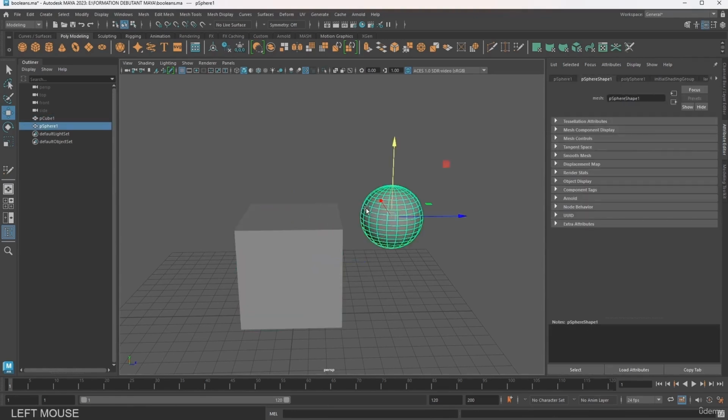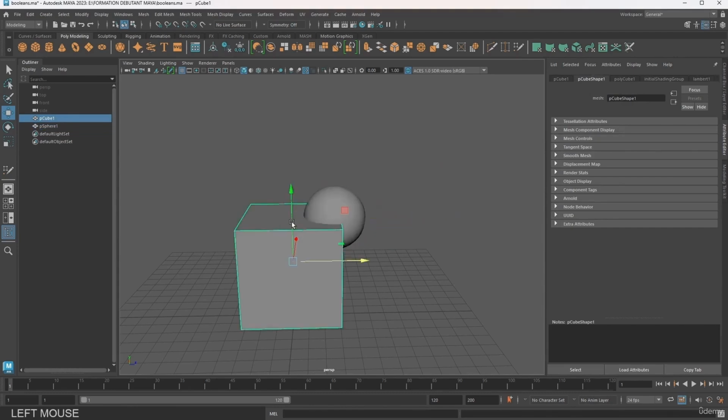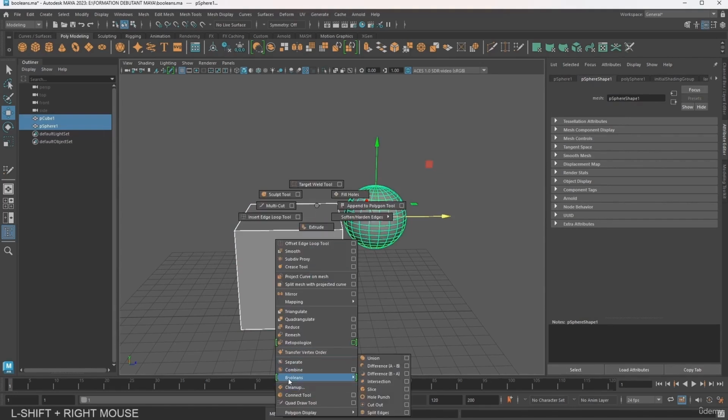We can also do a subtraction, meaning that we will carve into our cube with this sphere. We can also do an addition, and what else can we possibly do? We can do a lot of other things, but for this case, we can especially perform an intersection, which is also well known. The rest we don't really use.